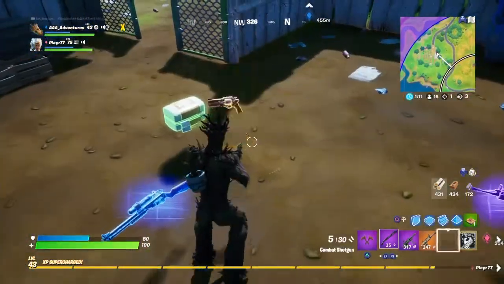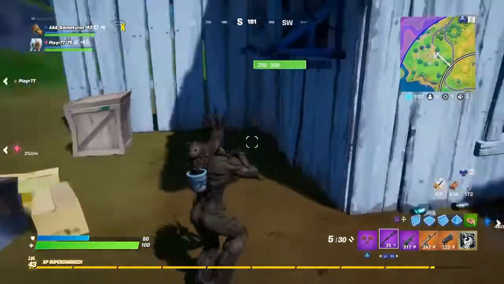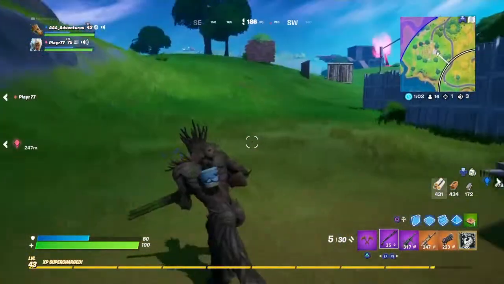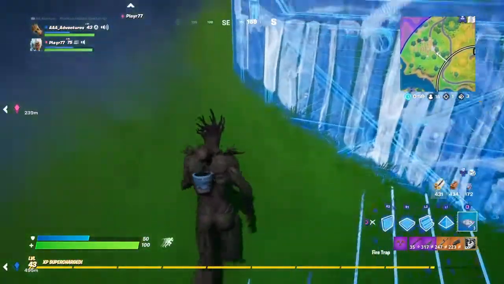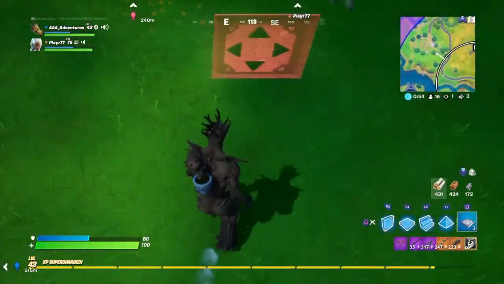They unvaulted so much stuff in this update. It's insane. What are bouncers? The bouncers. Oh, I hear people by me. I am out of here. I'm gonna get a bouncer. Oh, dang it. All right, bouncers. I don't really know. I just suck at using them.